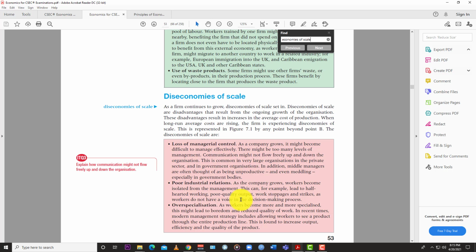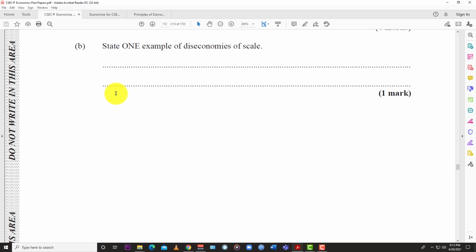Also, another disadvantage, because you grow, you might want a new supply link, a new supply chain, and so you might have to venture elsewhere to get your raw materials, and that might end up costing you more because you grew so big. Now you're out of your supply, the local market cannot supply you, you have to go elsewhere, and so that increases your overall cost of production. So those are some disadvantages of these diseconomies of scale.